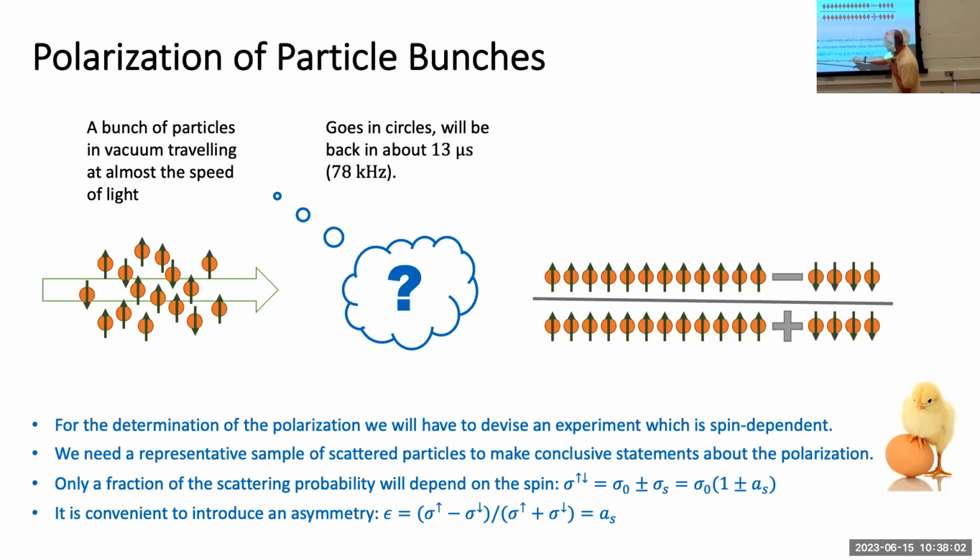Before we continue here, I just want to reiterate and introduce that our scattering probability will actually be spin dependent. So we have an unpolarized contribution to this cross section, and then the spin-dependent one. So we're essentially always talking about this asymmetry, which is the normalized difference over the sum, which we just call this small a, or at one point a capital A, the analyzing power that we're after to determine the beam polarization.